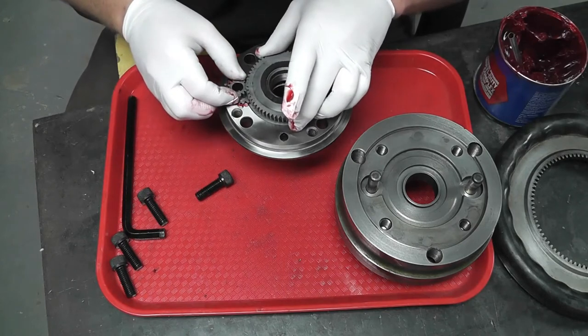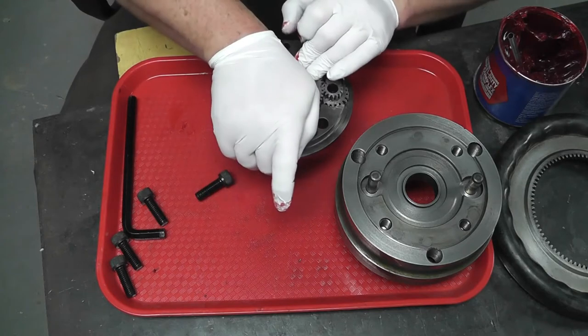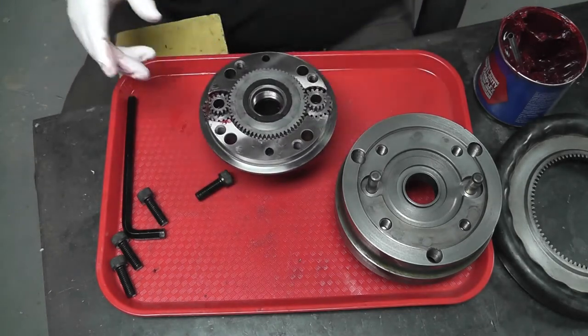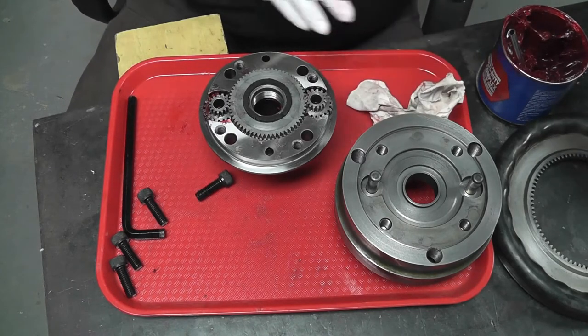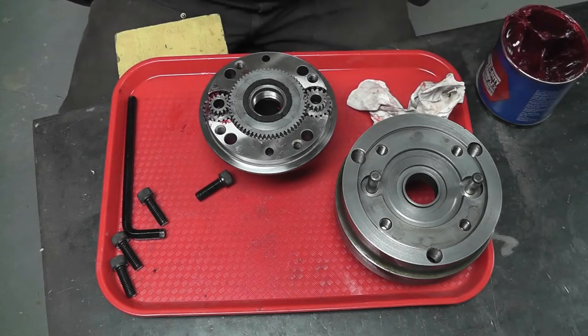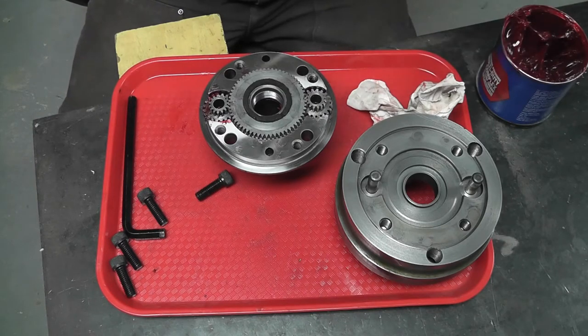And then, just wanna make sure our marks all line up. Push that down in there. And next, our hand wheel goes on, so we need to grease all the teeth on that a little bit. Again, I don't think it takes a whole lot. You know, this is only operated by hand, so.